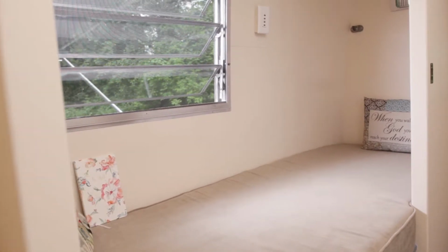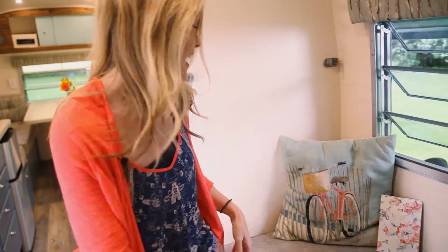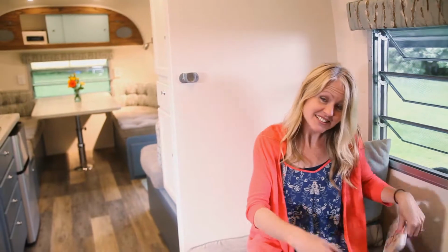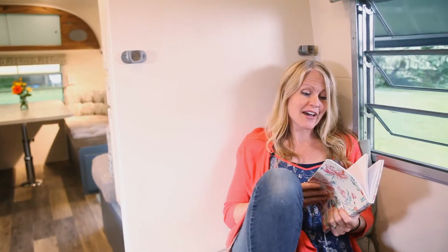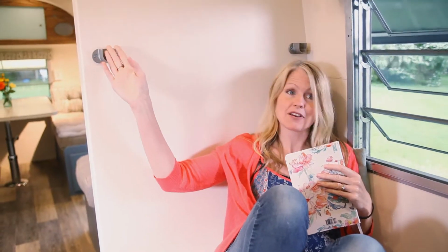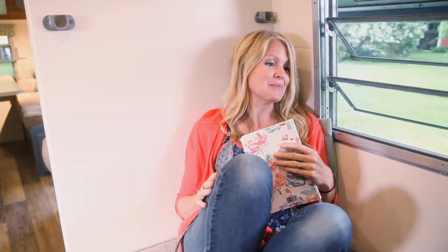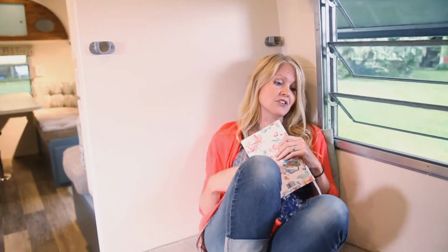So this last part over here is our cozy nook. It's a bed, and it's also a great spot to just have a seat, read a book. You could also have someone in the back reading, so you could have 2 people reading at one time. But my amazingly creative husband, he created a special hiding place for a cot that goes up here, which you'll see at the end of the video, and you'll see a special hiding place for it too, which was pretty cool. So yeah, this is a great place to stay and relax and read or sleep at night.